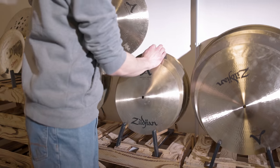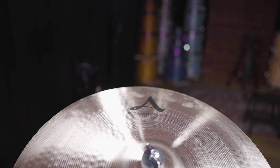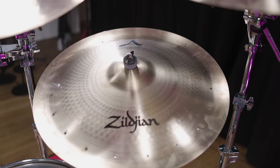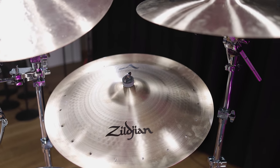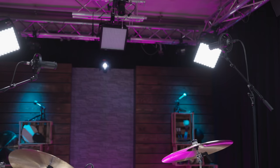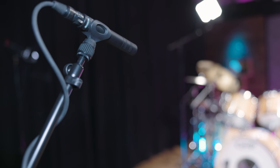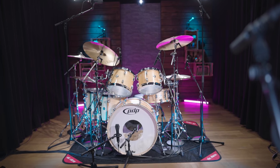To complete the kit, we added 15-inch New Beat hi-hats, a 20-inch A medium thin crash, an 18-inch medium thin crash, a 21-inch K Custom ride, and a 22-inch Swish Knocker. This China-like cymbal with rivets can be used as an auxiliary ride cymbal like JR often does. We mic'd the hi-hat with an MC950 and used two M90 Pro Xs as overheads. Also, we used an M201 as a room mic. Now, with everything prepared, here's Pascal's take on Rock With You.